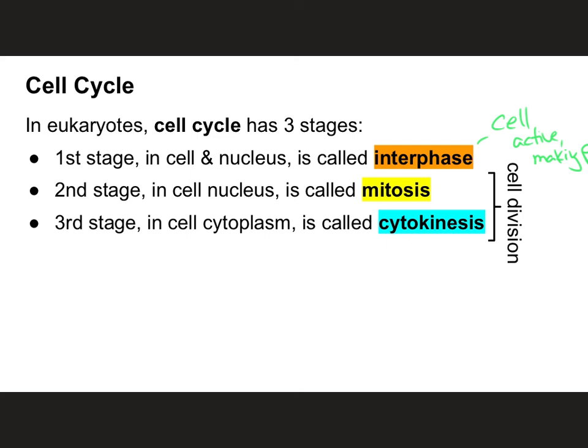The second major step of the cell cycle is this word that we've heard called mitosis. Mitosis is the actual nuclear changes that are going to allow the chromosomes to move from one end of a cell to another. And the final stage of the cell cycle is the cell basically pinching off, splitting the cytoplasm, and so you get 2 new cells. So each cell gets a nucleus, but the third stage is called cytokinesis. It means cytoplasm movement.